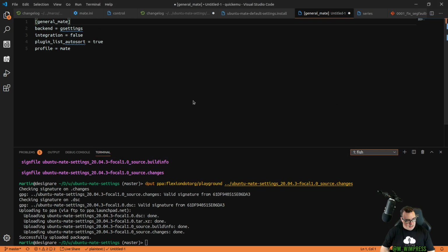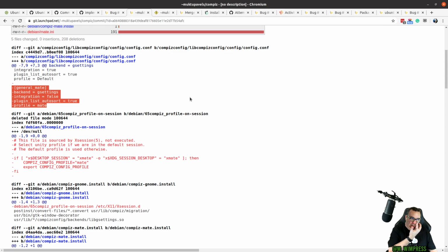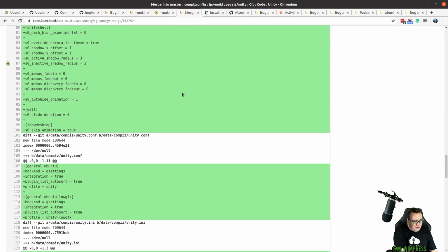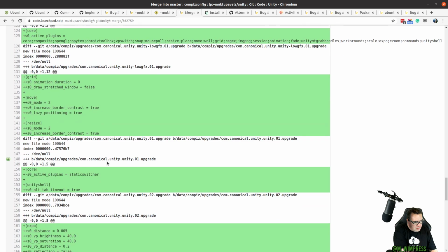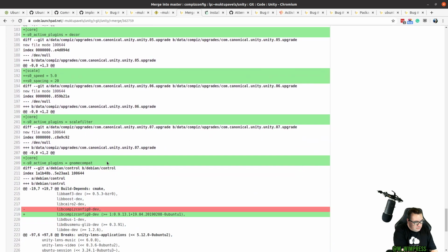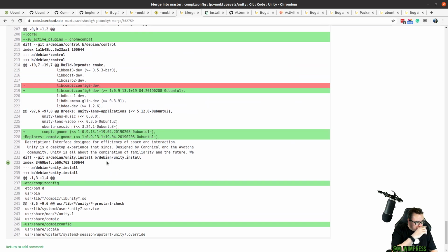Right, where did that used to get installed to, I wonder? User share Compiz config. Okay.